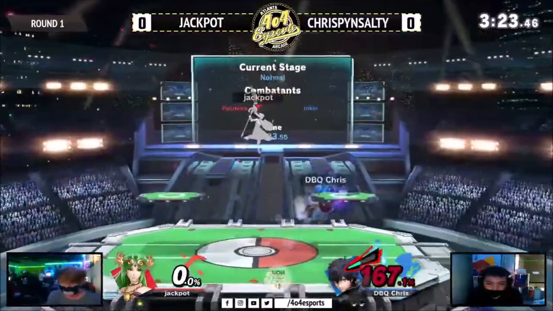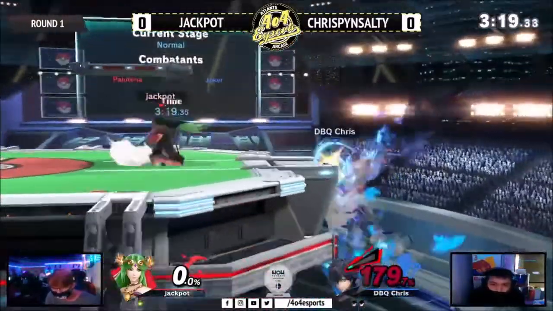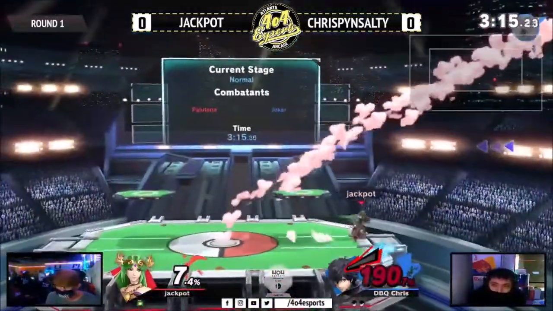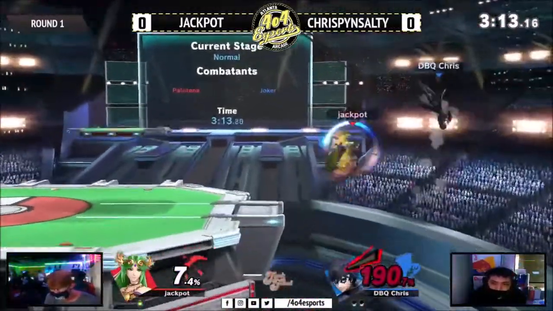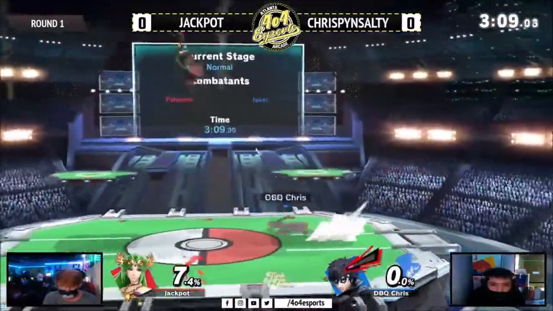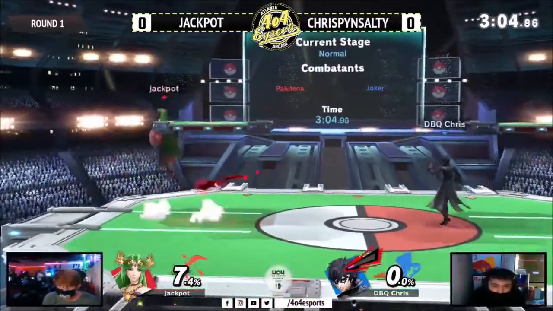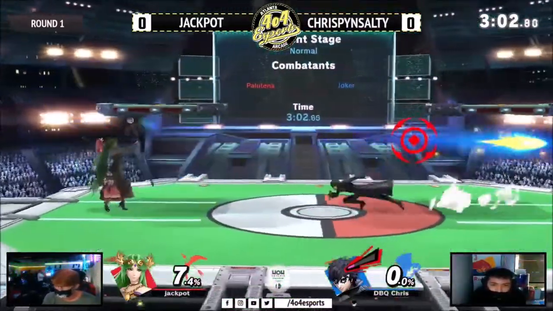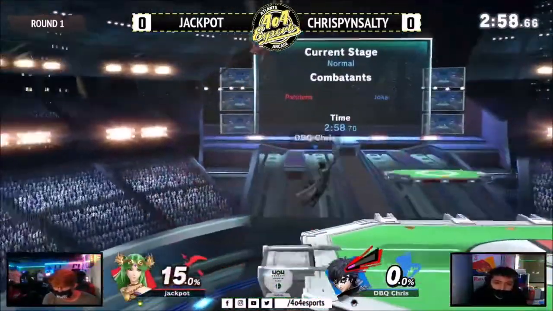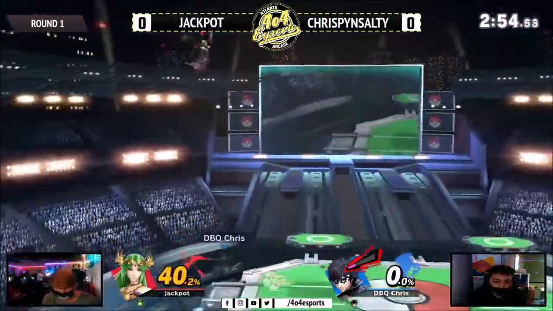Chris taking this back, getting the lead and sitting at 179. Good comeback from him using the Arsene. Expecting the AHA, I think. Joker edge guards are something that you really just have to pay attention to his positioning. If he's going off stage, he's definitely going to be looking for a back air or a neutral air. And he's always going to be looking for something like a down air when coming back onto the stage. But if he's on ledge, he's probably just going to be looking for an A down or an A, something to get you in.